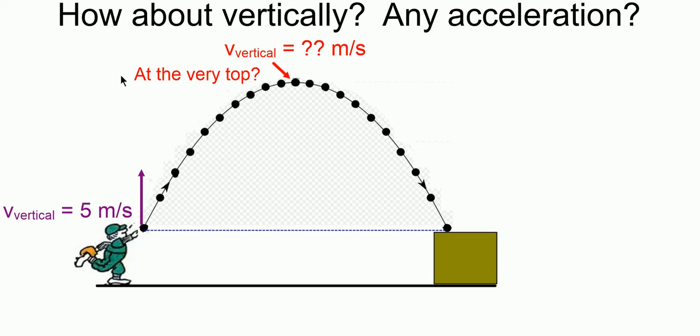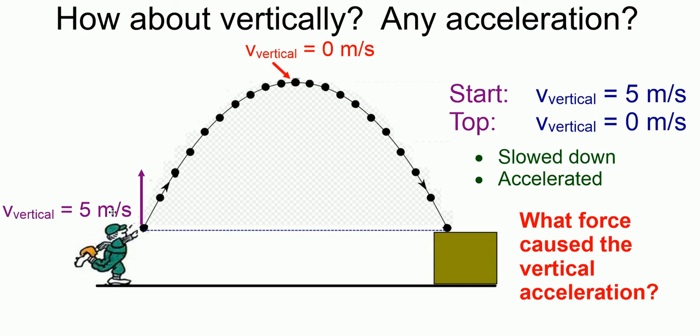Now, what do you think? Is there any acceleration vertically? I'll give you a clue. Let's say when it leaves your hand, it's going up. I'm just talking about vertical now. It's also moving this way, but let's say it's moving up at 5 meters per second. How fast is it moving up right at the top? Think for a second. Come on, use your head. How fast is it going vertically at the top? Well, right here is where the ball turns from going up to going down. So really for a brief second there, it's got a velocity of 0. Right at the top, it's not going up or down. Its velocity is 0.